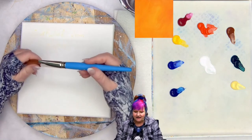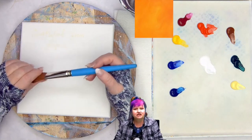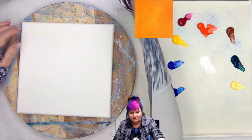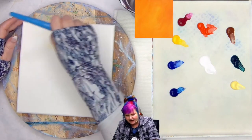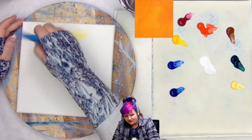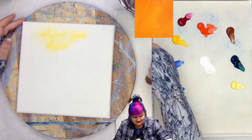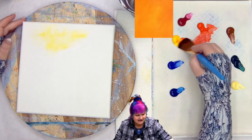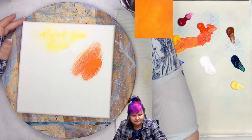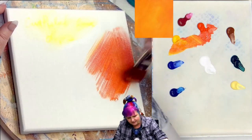I'm going to begin with my mop brush — a one inch mop that gives me a soft blend. If you don't have this brush, just use any big brush you have. We're going to be doing a blended background. My words were done in watercolor and I'm going to blend that out. I chose yellow because I'm going to be doing an orange background. So let's take a little of our cad red and our cad yellow and do a bright orange background. Just orangey orange.